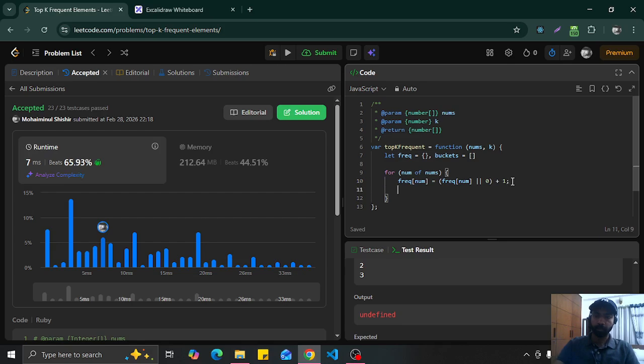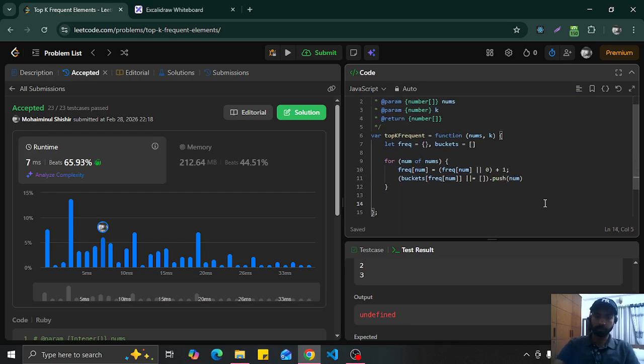Okay, now update the buckets. Buckets of the frequency of that current number is going to be, same as before, if we don't have any array for this particular index, then we are going to add an array here and then push that current number.